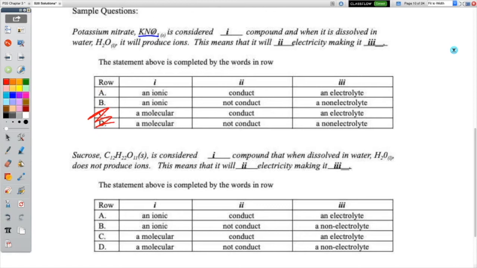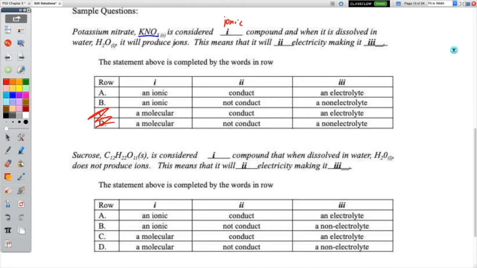This is potassium nitrate. So it's KNO3, with the K being a metal and nitrate being a polyatomic ion made of nonmetals, right? If you notice, NO3 will be on your periodic table, in the top part, the table of polyatomic ions. You might remember those from grade 10, okay? Now, we got that. We said it's going to be an ionic compound.